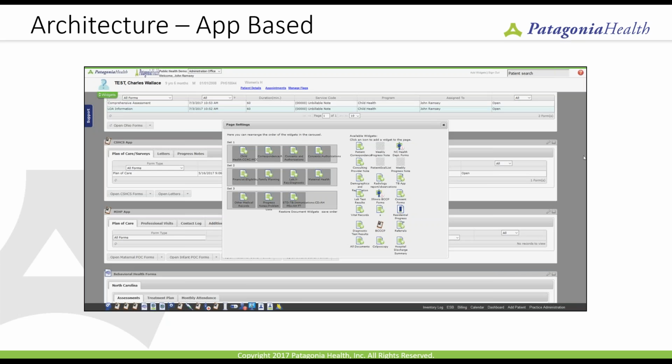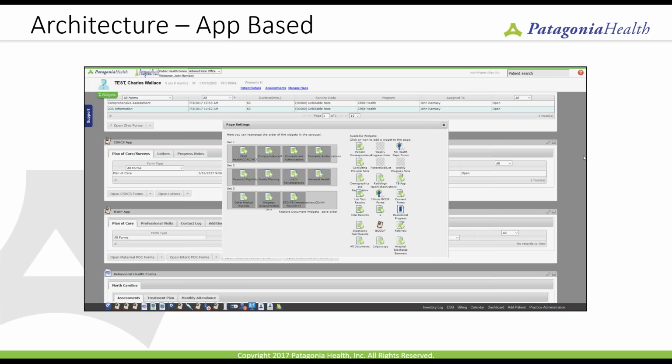So in this slide, you can tell, this is basically just a slide from our demo site, and you can get a sense of a little bit what's going on here. We have specifically the system divided up into sub-apps based on the function that's needed. So in this case, you can see there's a behavioral health element, there's a maternal infant health program element, there's a children's program. This screen is taken from a sample of what we're doing with Michigan. So they have a couple of programs that we created special apps for.